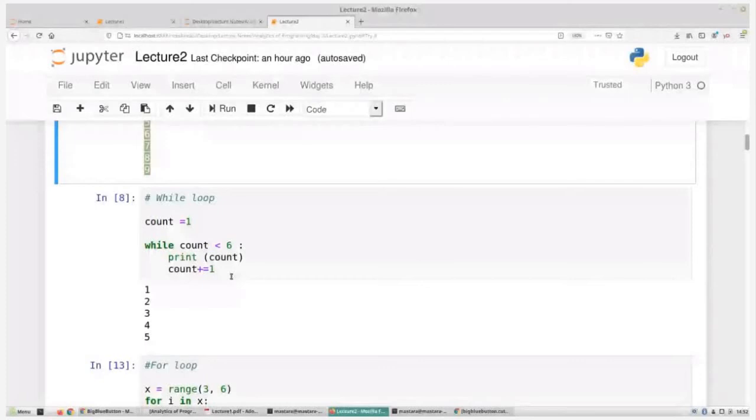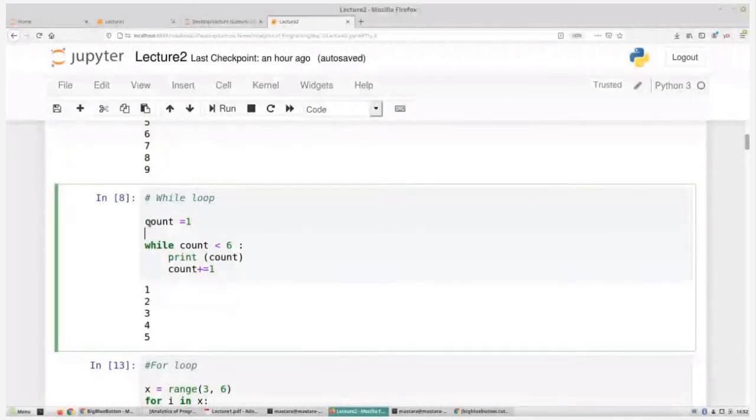We also have the while loop, where we declared a variable called count, which is equal to 1. And we're saying while count is less than 6, we put our colon, and we say print the value of count. And every time after printing the value, we're going to increment the value of count by 1. As we mentioned before, this is equal to count is equal to count plus 1. So we print the value of count for the first condition where count is equal to 1. And then after printing the value of count, we increment that value, and it will be equal to 2.